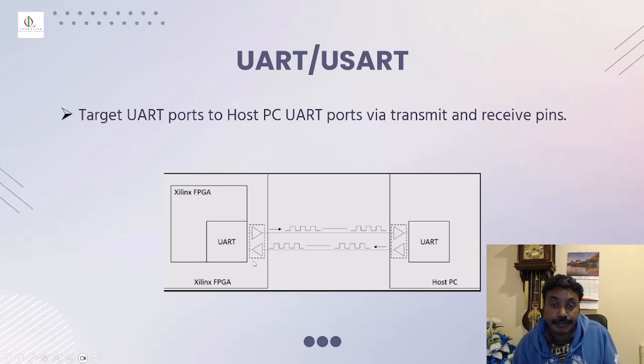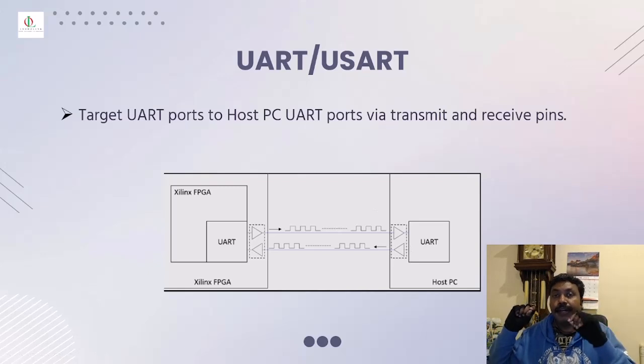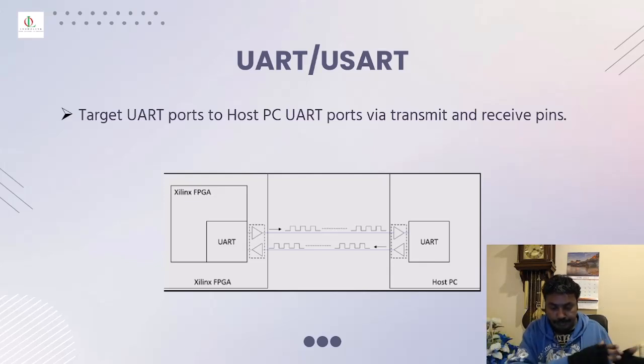So for example, if you want to transfer the data from the UART transmit pin, it has to be connected to the UART of the host PC on the receive pin. So you can't transmit to transmit. Once you hit transmit, it has to receive on the other end. And once that's received, then it has to transmit from here to get back to the host or the previous location. Likewise, the host PC from the transmit pin will send that data, and the UART receive pin on the Xilinx FPGA will get the data. So this is how the transmission happens.